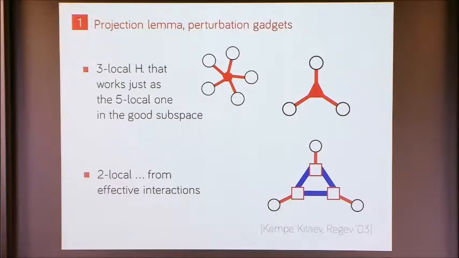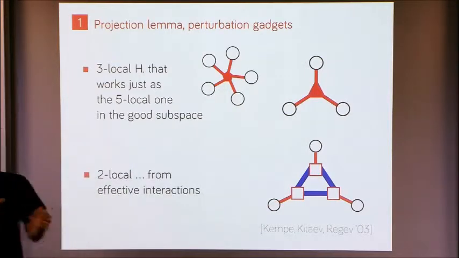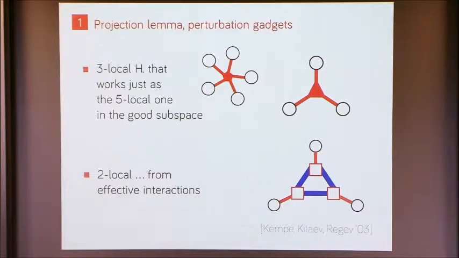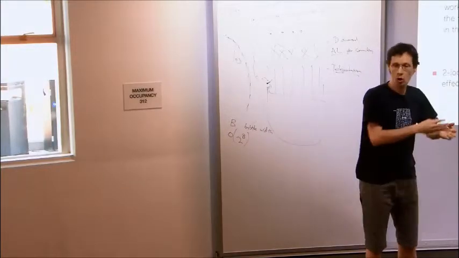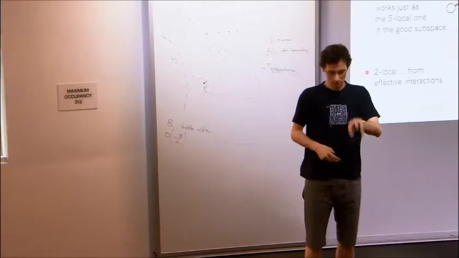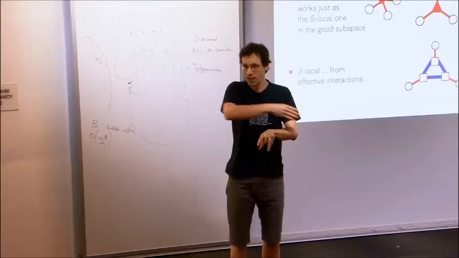However, what comes in there is just another energy scale: you really need these interactions to be way, way stronger. And altogether, this reflects in the promise, or in the question, how well do we need to approximate the ground state energy? So way, way stronger is like a polynomial. I don't know whether it's like L to the 3 or L to the 5 or something. So it depends on the whole, because on that picture there's only one particular interaction, but in the end, if you want the whole construction to go through, you need these interactions to be as strong. It needs to take into account the whole computation.